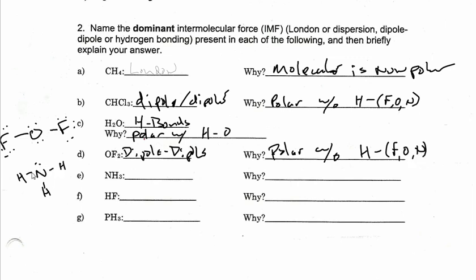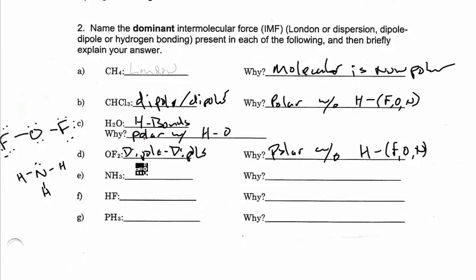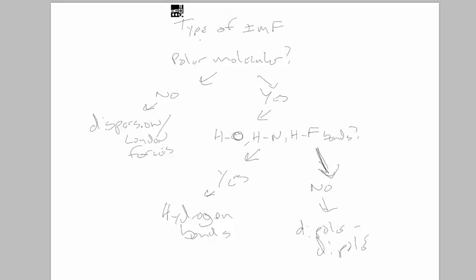And so if we go through our flow charts, first we have to check out our difference in electronegativity. Nitrogen's 3, hydrogen's 2.1, so we're going to end up with a difference of 0.9, so that would definitely make it polar. So it's a polar bond, so other polar bonds, yes. Lone pair of electrons in our central atom. Yep, so the molecule's polar.